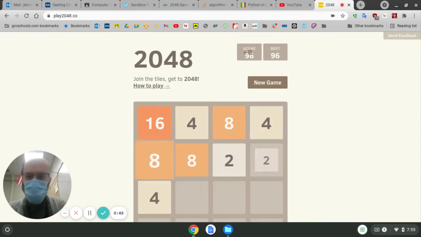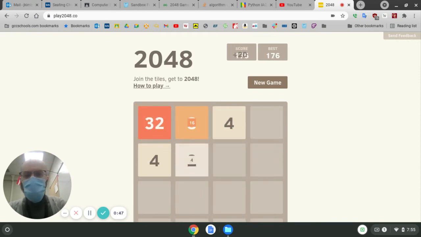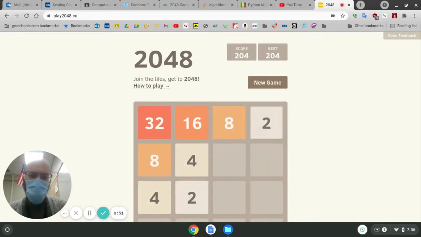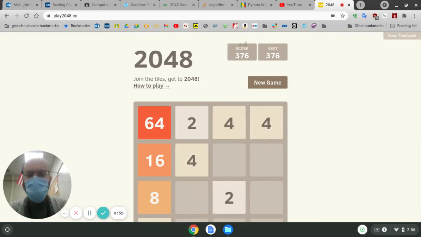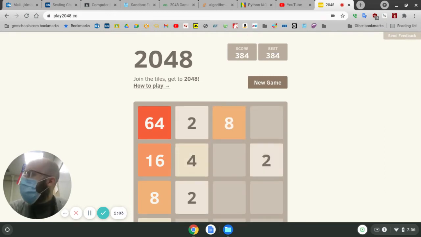And the goal is to get 2048 while never running out of empty spots. Every time you move, you get a new block. 90% of the time it's a 2, 10% of the time it's a 4. So we can make that in our simple text-based Python with a couple changes.